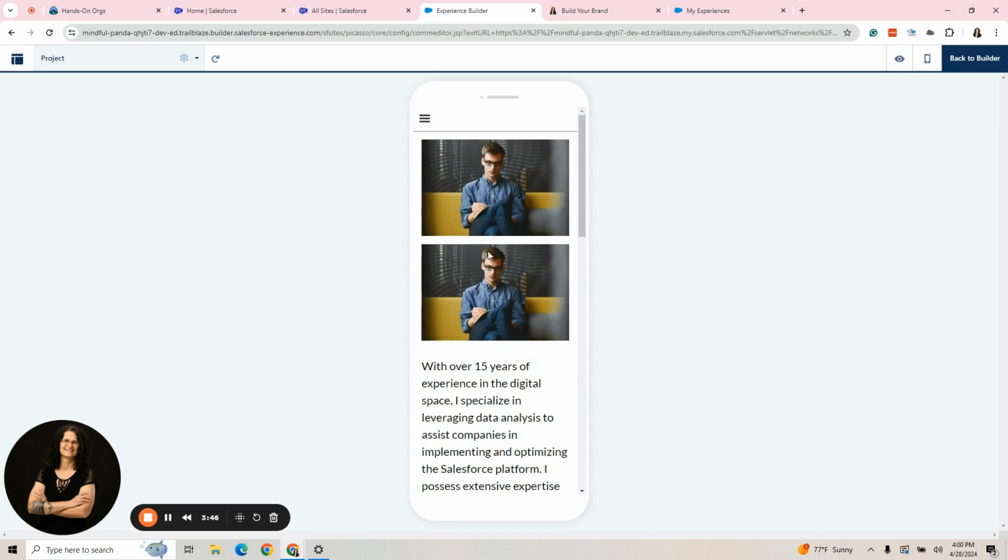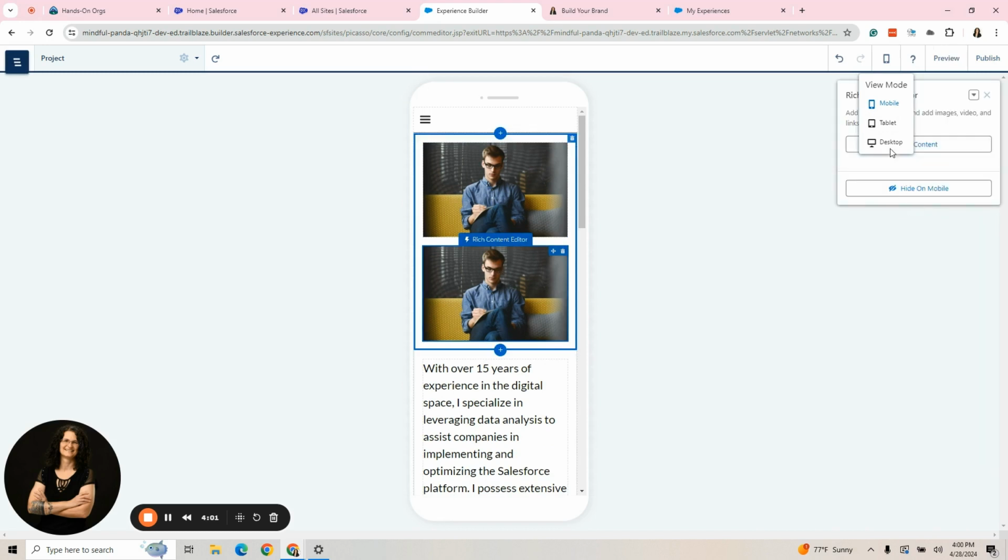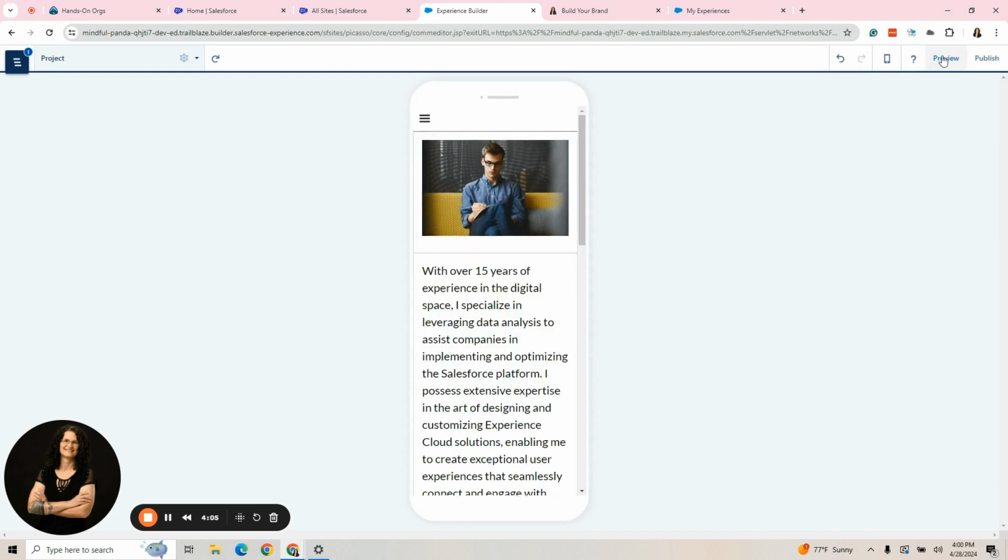And typically you wouldn't have 2 of the same image, but maybe at the top of the page, it makes sense to have 2 different images. But then in mobile, it looks like this, and you know that's too much scrolling. So you can just hide it. So we'll go back to the builder, show you one more time. I'm going to hide one. I'm going to hit hide on mobile, and I can preview. That's the way to change what you're viewing on mobile versus desktop and how to bring it back if you do hide it on accident.